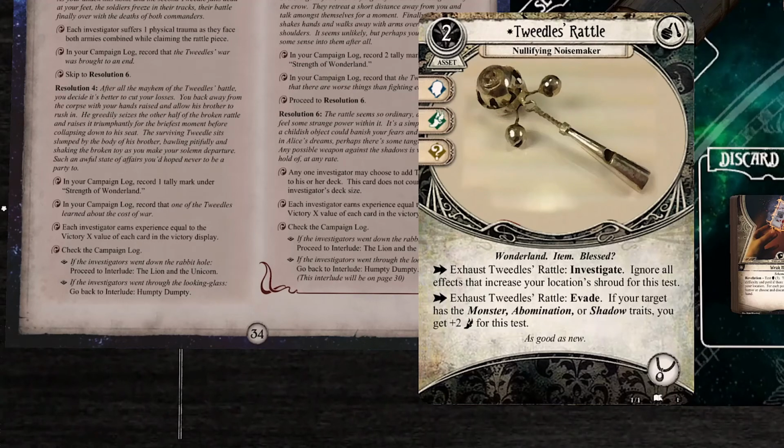As good as new. Not sure if this is going to be making it into any of our decks. I guess we'll make that determination between the scenarios, but I'm not anticipating this is good enough for either of our characters.